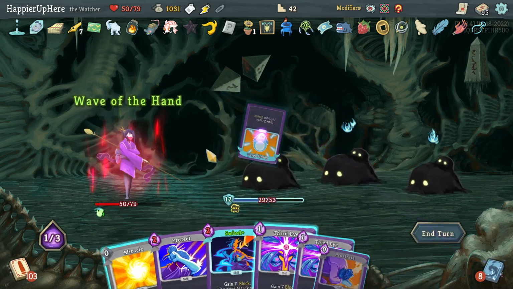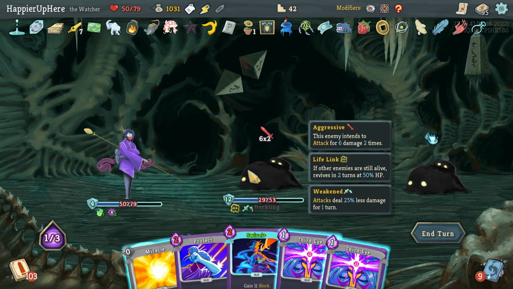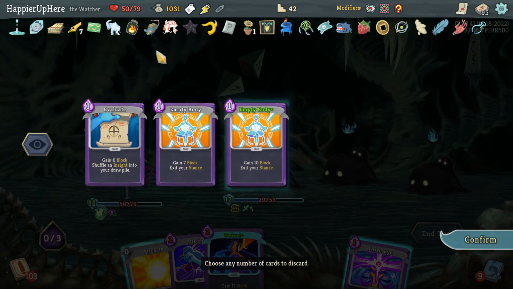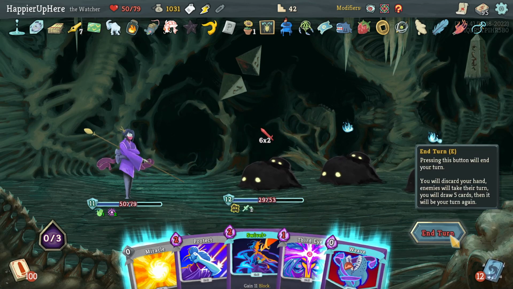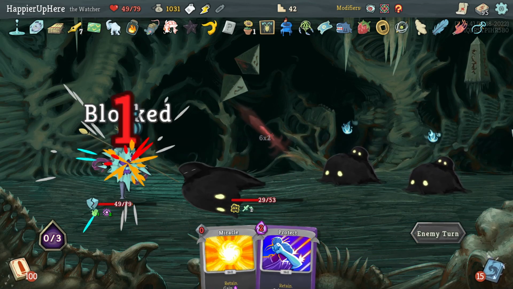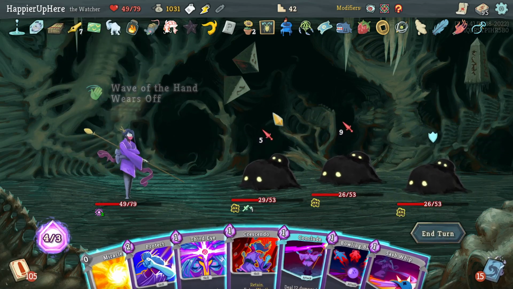Let's Wave the Hand, Empty Mind. Prostrate. That is still 12 incoming. I guess I'll do Third Eye. And now the other 2 are going to come back to life. Let's not play the Weave. No reason to do so. Okay. Also, now I can use Art of War without having played that Weave.